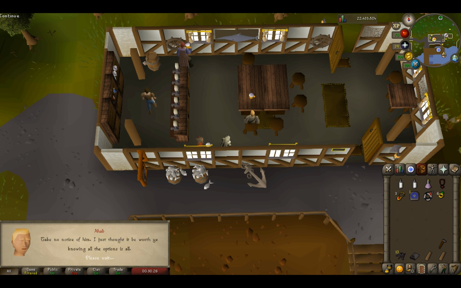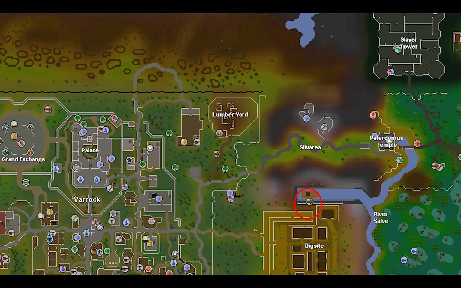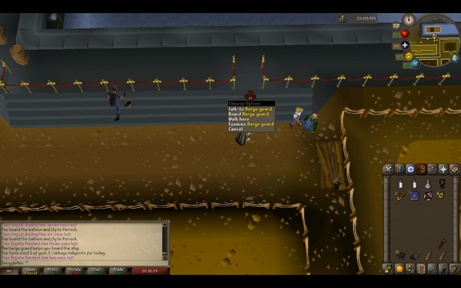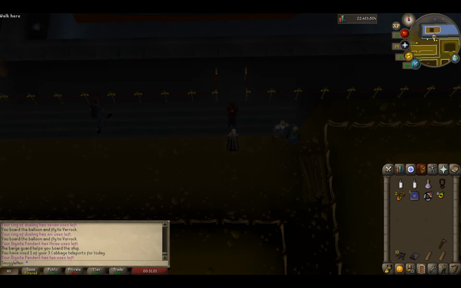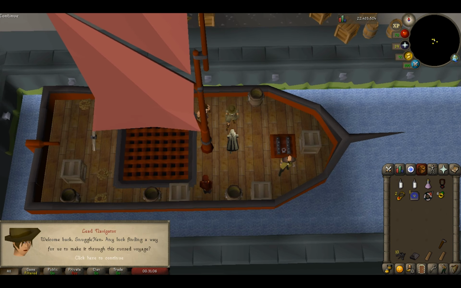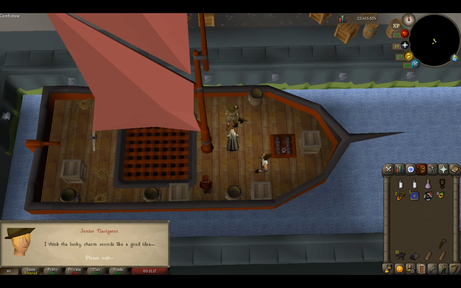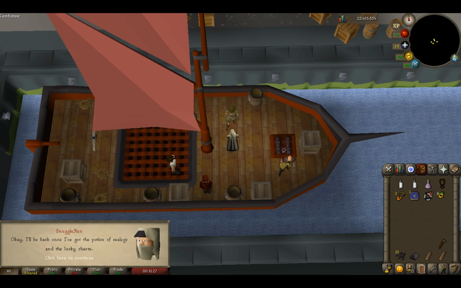Now we need to go back and ask the crew what they think is a better idea, lucky charm or sea legs potion. So head back to the barge using either your dig site teleport or Varrock and then run over here, and you can right click on the barge guard and select board, and you'll board the ship. Talk to the lead navigator again. He says he would like the potion, but the junior navigator chimes in and says he wants the lucky charm, so we have to go and get both.